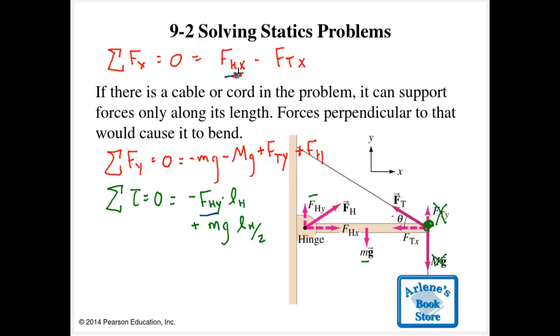Now we know everything there is to know about this hinge. We know the force in the x, and we know the force in the y, so we can plug that in right there. There should have been a y there. And we can solve this for the force of the tension in the y direction. Knowing all the angles, we can solve for the force of tension.